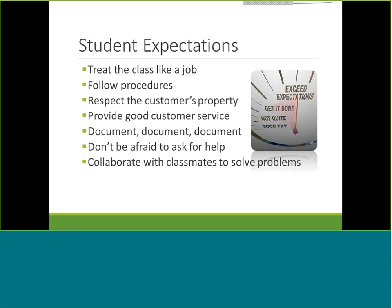These are some of the expectations I have for the students: that they treat the class like a job. I encourage the students, if the class starts at 9 o'clock, to be there 15 minutes early. Treat it like a job. Get there early. Get ready to go. A lot of times I've had to run students out. The class runs from 9 to 12, and they want to stick around until 12:30, 1 o'clock, or 1:30 sometimes. A lot of students really love this class, and in the course evaluations, I would say every semester students leave feedback saying that it's the funnest class, the best class they've had during their time here.